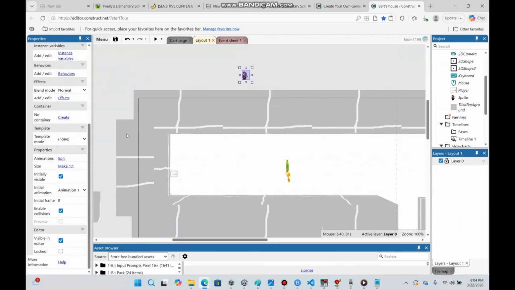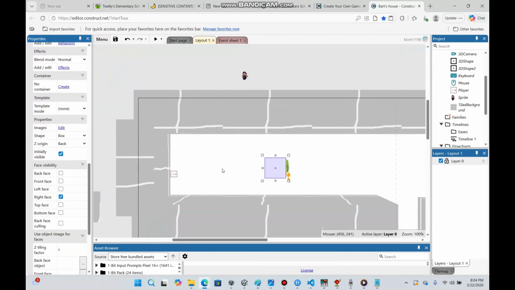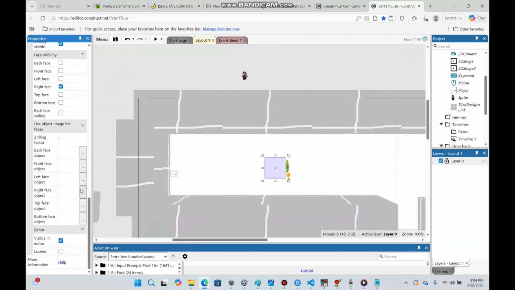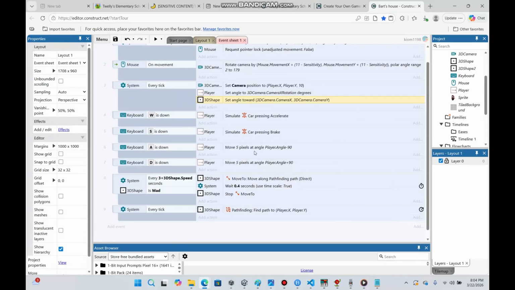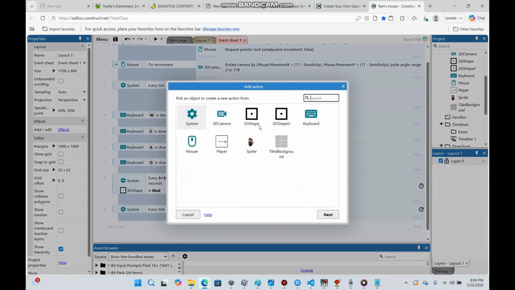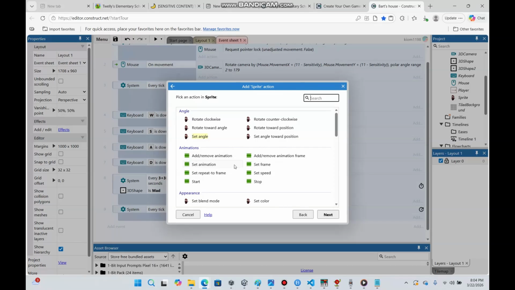And so basically you're just gonna apply this to the right face, kind of like we did with the wall. And basically we're just going to want to play the animation.